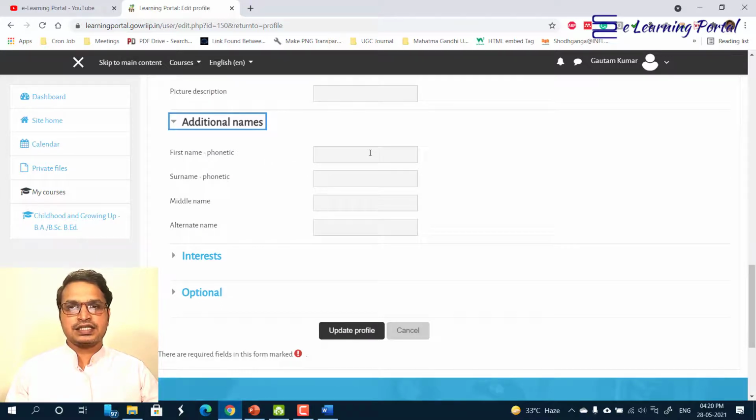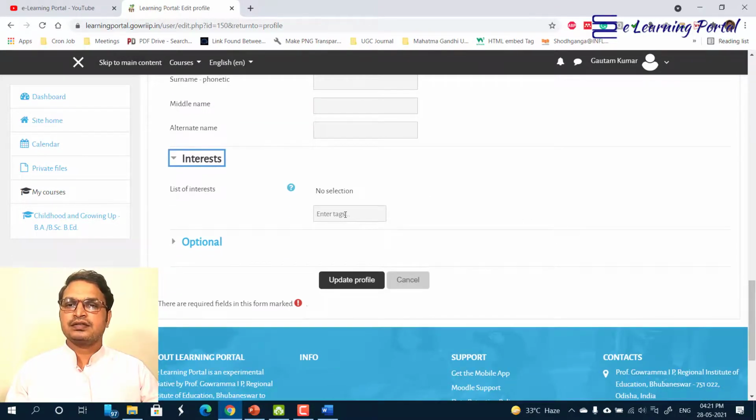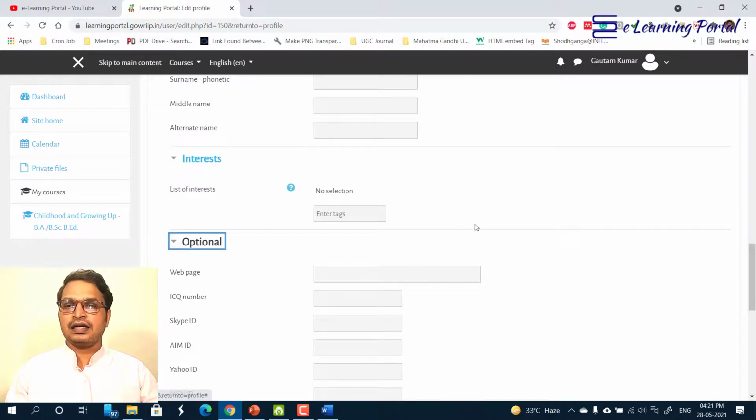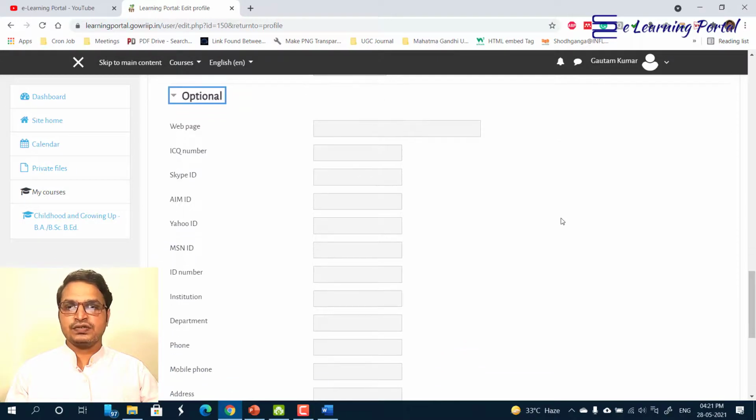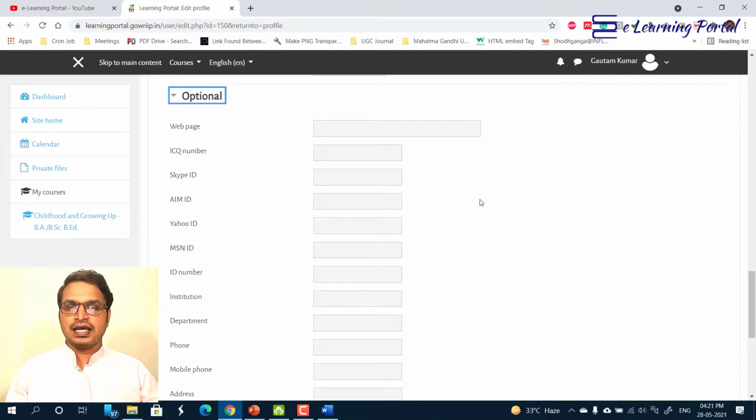There are other sections in the edit user profile section like first name phonetic, surname phonetic, middle name, alternate name. In the interest area, you can write about your interest, and there are some optional sections also where you can write your Yahoo ID, department, institution, mobile number, address as per your wish.